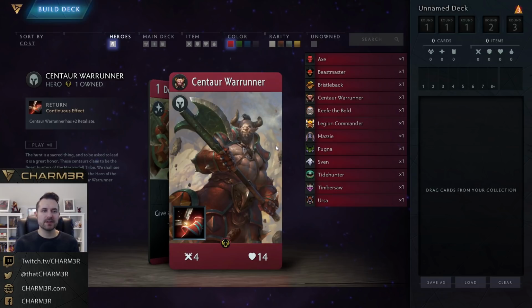We'll move on to Centaur Warrunner. 4 attack, 14 health. 4 attack still enough, mind you, to kill melee creeps, so we're solid there. The 14 health, definitely enough to survive the early game. And the passive effect for Centaur Warrunner is that it has +2 Retaliate.